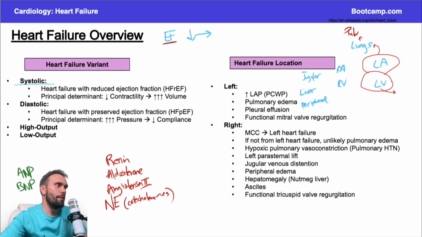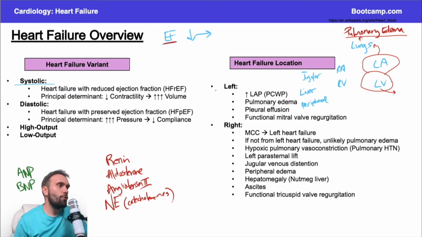When this backs up into the lungs, we have so much blood sitting in those pulmonary capillaries that the hydrostatic pressure gets really, really high, and it forces some of that fluid into the lung parenchyma. And that's where we see pulmonary edema, which we'll see in a second. So, big point to remember early on here is if you have some kind of left ventricular heart failure, that can cause pulmonary edema because just like we said here, it can back up into the lungs. Now, what about on the right side of the heart?